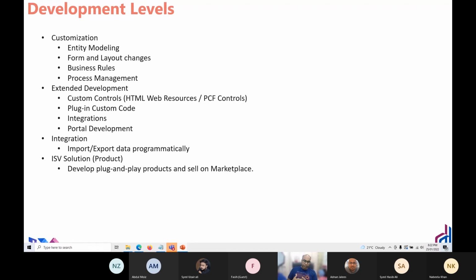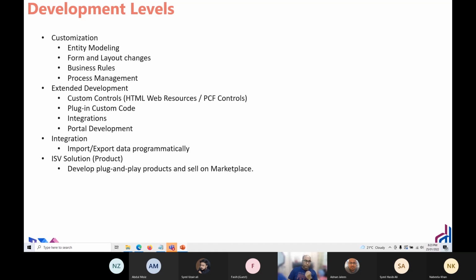The product itself will consist of the above mentioned components, like you will be adding tables, business rules, maybe plugins, some processes, some custom controls. But when you create an ISV, it has some more standards that you should follow. Because this could be just a plug and play product, anybody can buy it or get a subscription for it, or if you want to give it for free, they can just install it and use it like a plug and play product after some configuration. So whenever there's plug and play and more configuration, there are some standards you need to follow.